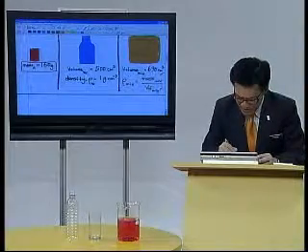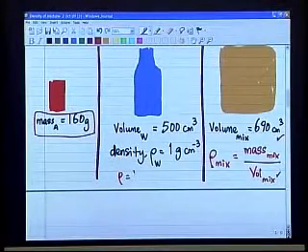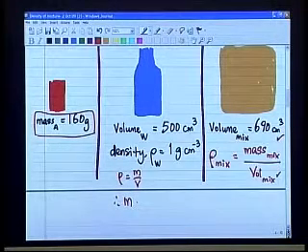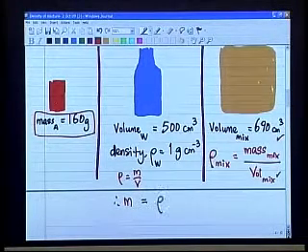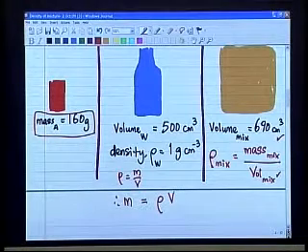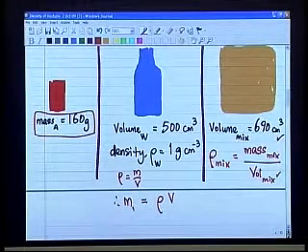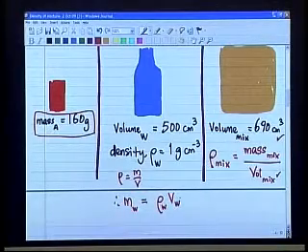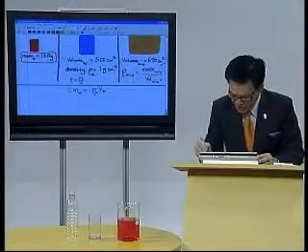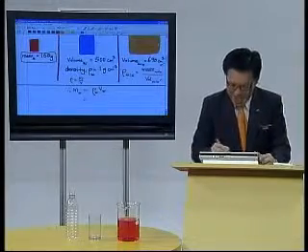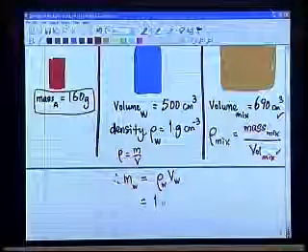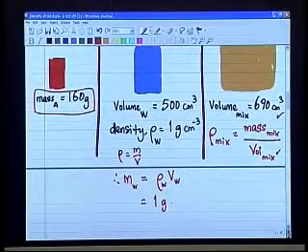Because from the big formula that we were using just now, remember, rho equals mass over volume. So what is mass? Mass equals density times volume. And write down, I am talking about water now. Alright? So we carry on. What is the density of the water? 1 gram per centimeter cube.